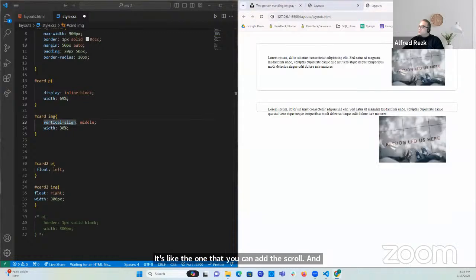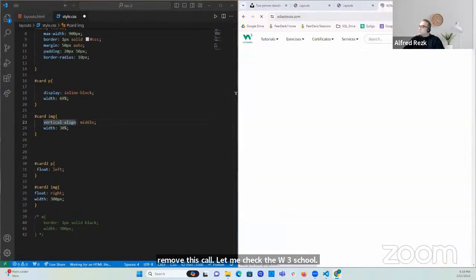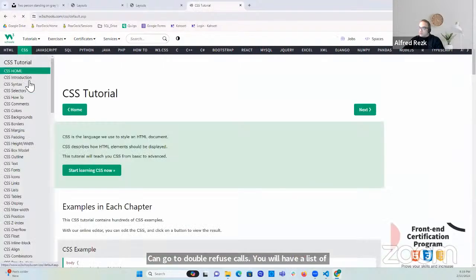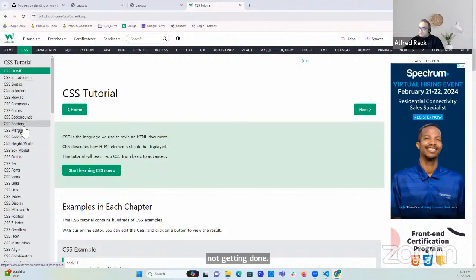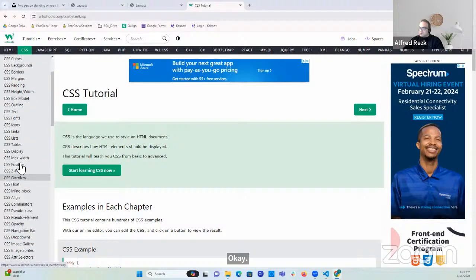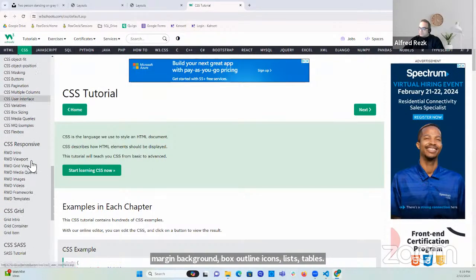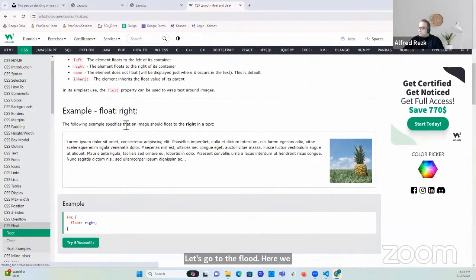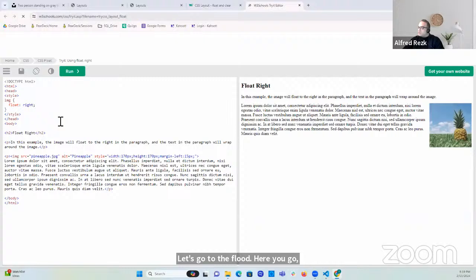Let me check the W3 Schools. You can go to W3 Schools. You will have a list of all the properties here. I don't know why my brain is not getting them. Box, margin, background, box outline, icons, lists, tables. Let's go to the float. Here we go. Float it to the right. We're putting the image, that's similar to the example that we're trying.